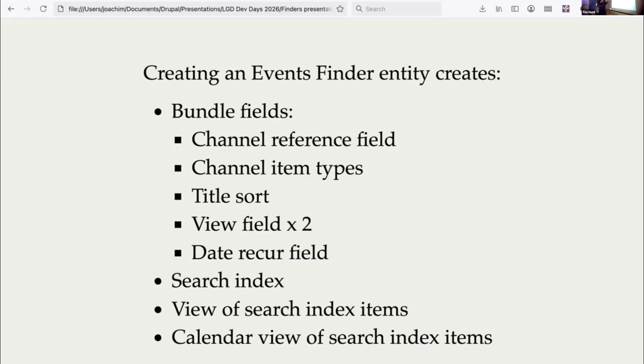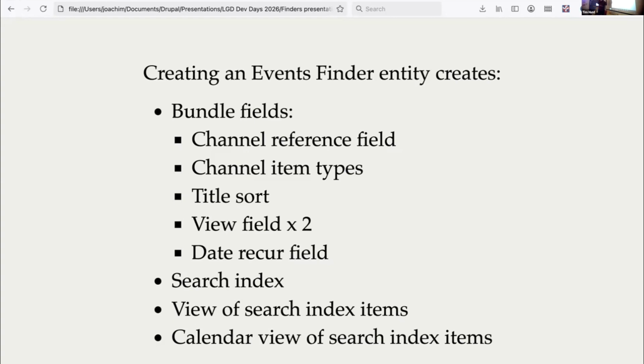And so, as I've got plenty of time, I'll say a bit more about this. I don't know how much depth I need to go into about Search API, but when Search API indexes, instead of just putting one index item in for that node, it puts multiple, and you can configure how far into the future you want it to do that.